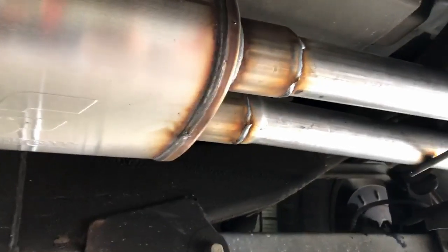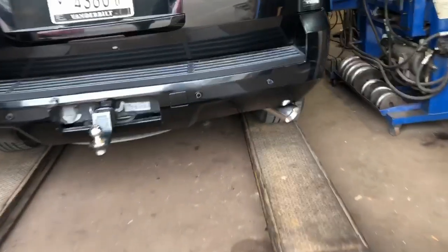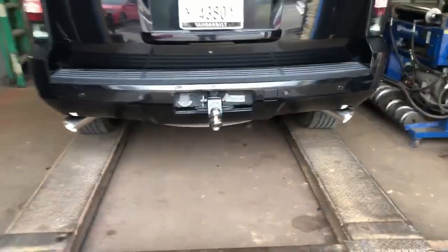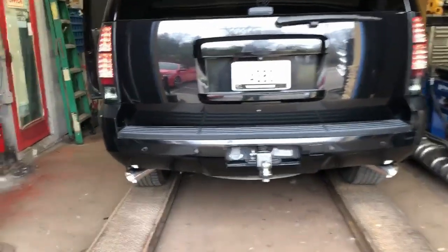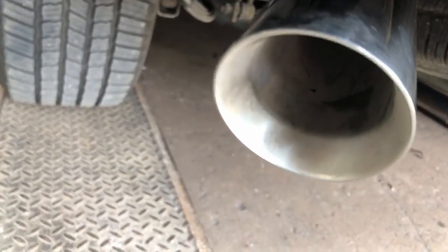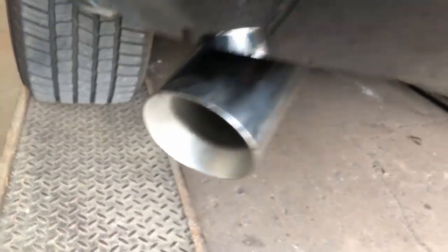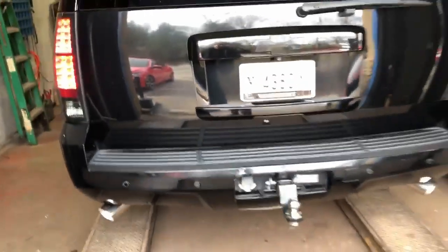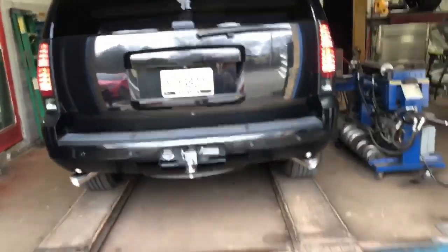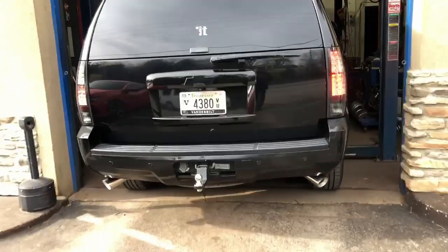Beautiful work. Tips are beautiful, nice and tucked in. All you see is the tip, no piping. Oh yeah. Always gotta remember these mufflers break in after 30 days. Still though, nice and deep. Won't cause all that drone in the cabin.